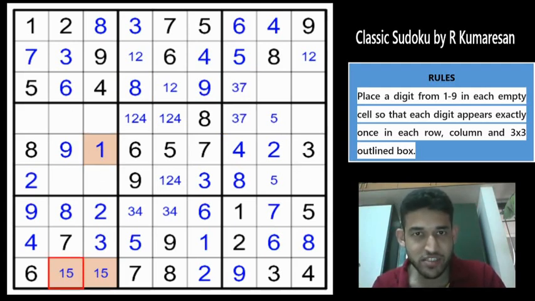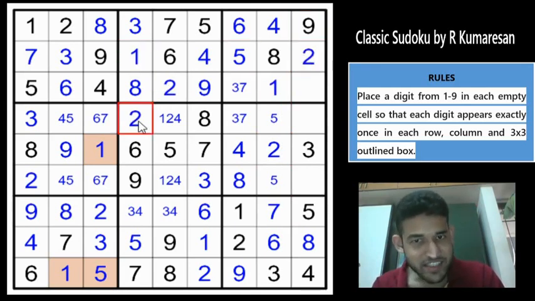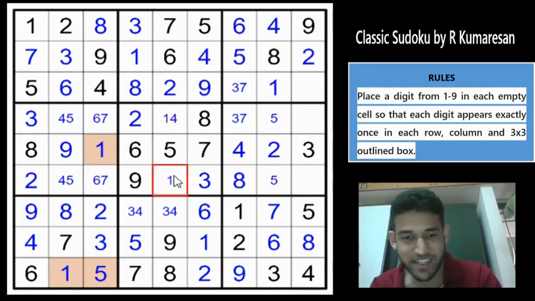You have a 1 here, so this is a 1, this is a 5, 4, 8, 9, 1, 2, 3, 5. So remaining are 6, 7, 1, 6, 7, 2, 8, 9. So 3 is here, so this is a 3, and these two cells must be 4, 5, right? And along column 8, 2, 4, 8, 3, 6, and 7. So remaining are 1, 5, 9. You have 5, 9 here. So this is a 1, this is a 2, and this must be 1, 4. Beautiful Sudoku, guys. Amazing classic, really.